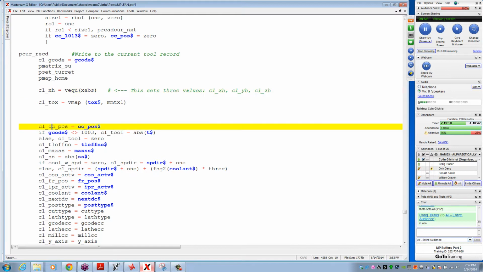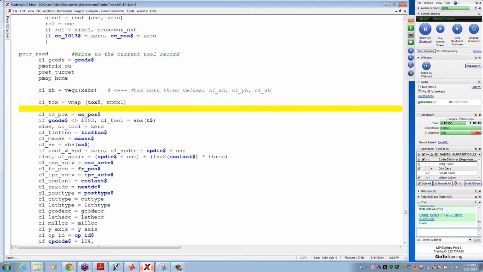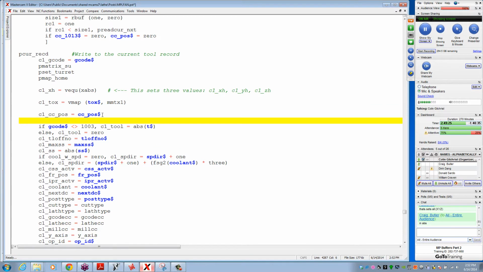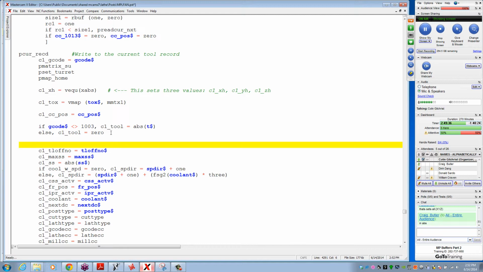Now we set the value of CC pause. This is just a straight equation, okay? C1 underscore CC pause equals CC pause $. The next 2 lines of code are an if-else statement.